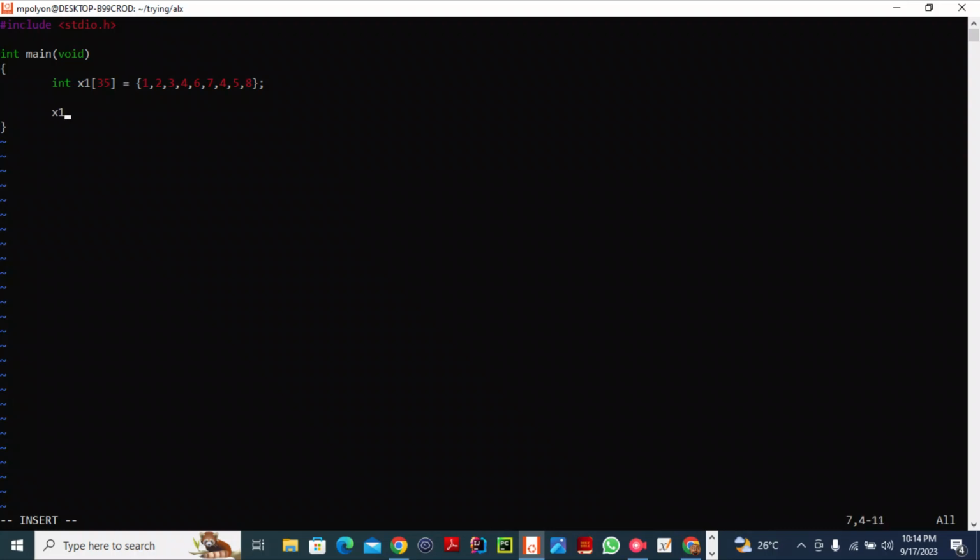Of course, you can just start saying x1, index 3, and then assign something else to it. But that's not what we want to do. If we do that, we will lose this 4 that is here, and we don't want to lose 4. So what do we do? How do we insert it inside?